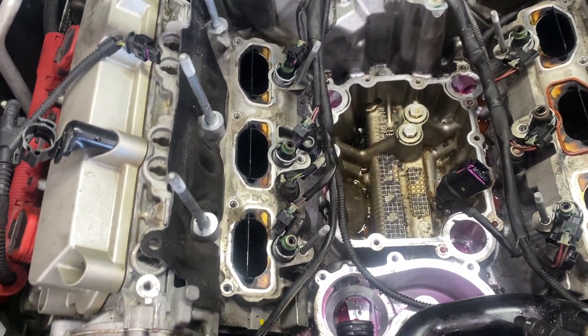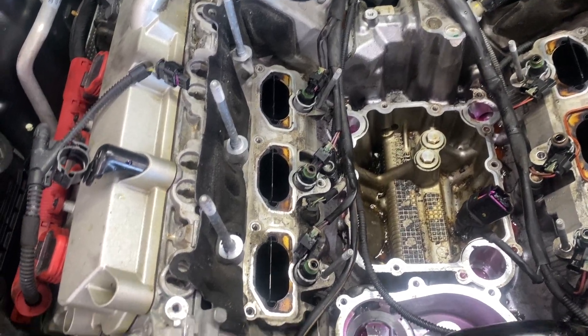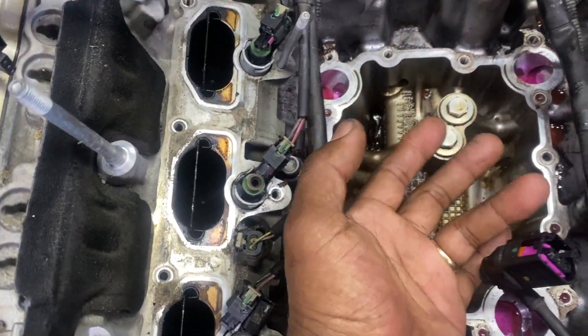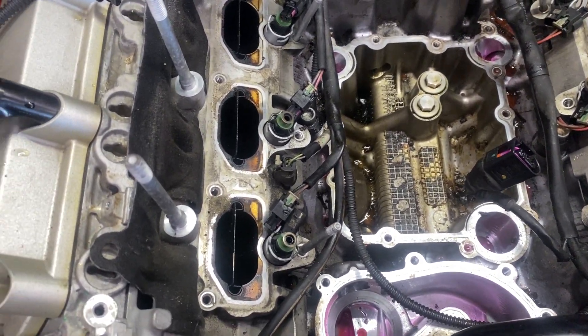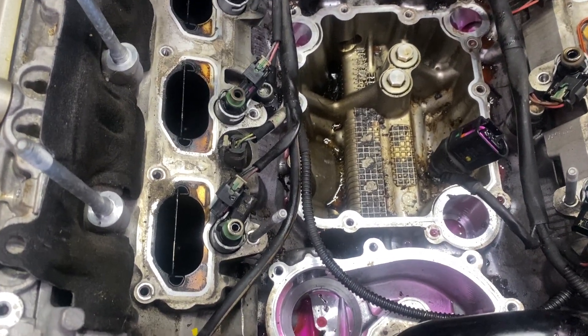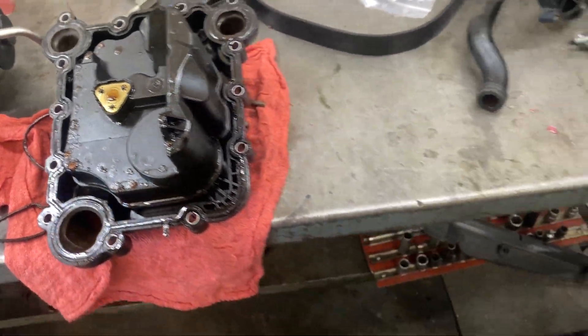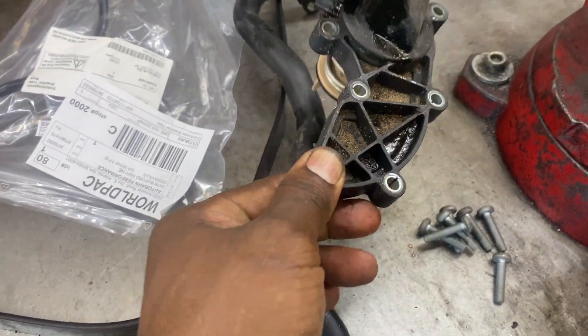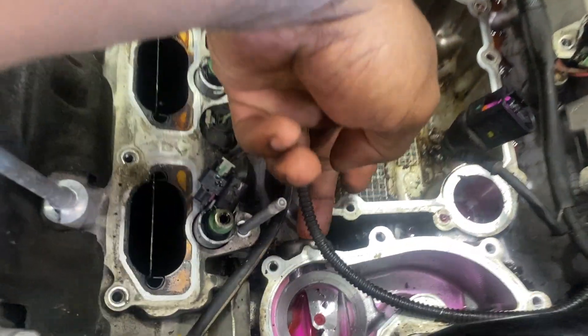I've got a 2015 Audi with the six-cylinder supercharger. Especially when you get cooling issues or smoke coming from underneath the intake or underneath the supercharger, you're gonna need to address this. I recommend, while you're in there, replace the thermostat with housing, and this pipe here that goes into the thermostat housing.